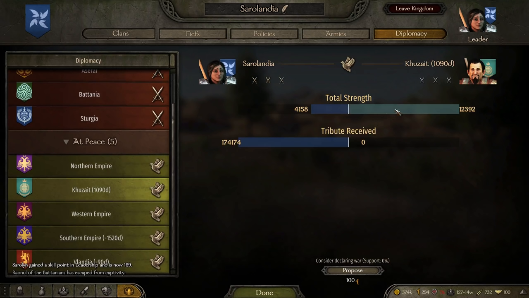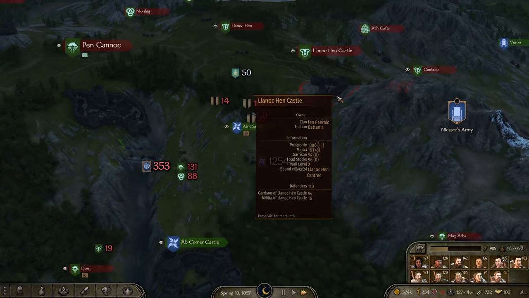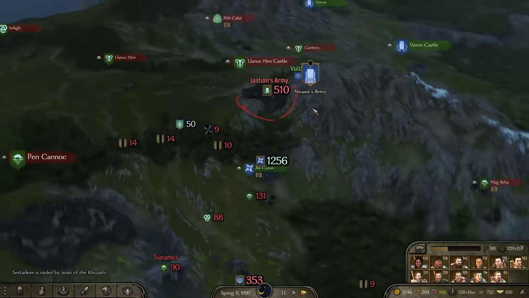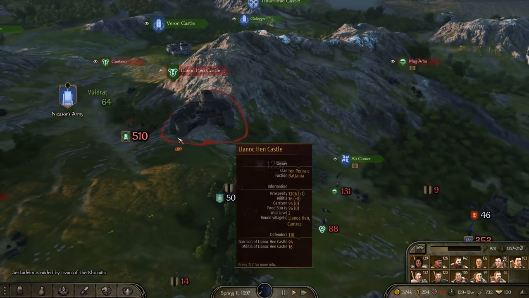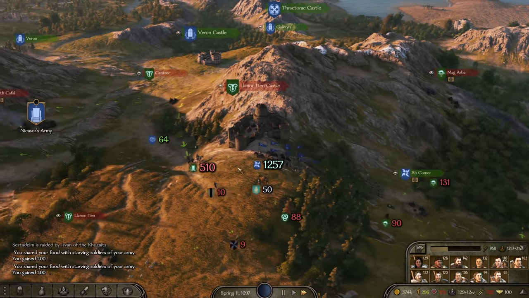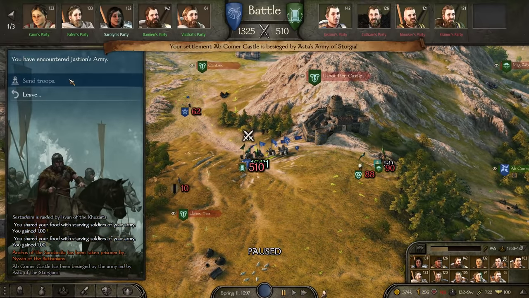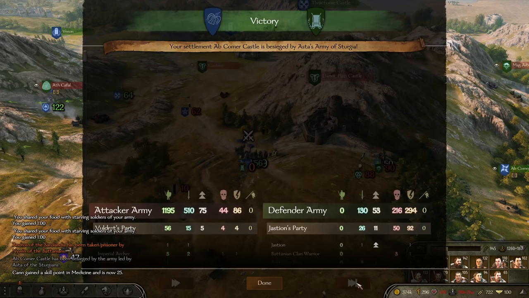Manshug, you just made peace with... No, you haven't made peace. You gave territory out. Alright, Lenok Hen Castle, here I come. Actually, Jastian's army. I don't have a lot of oomph left in me. But I'm going to have to send troops because I got wounded.